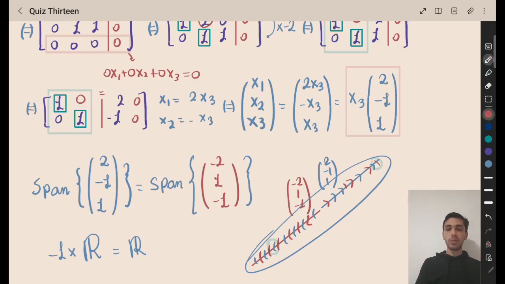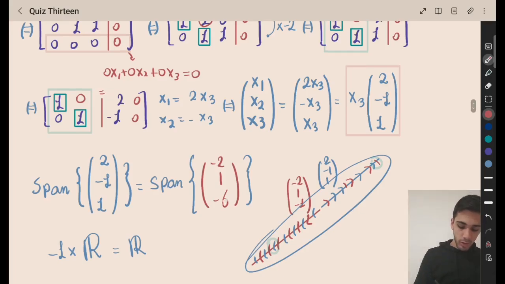And I can even go further. I can multiply this by 6. So this becomes 12, this becomes 6, this becomes -6. This is still correct. I can multiply by -74.6. And it will still give me a vector on the line. And if it does, then it is more than enough. And I think this is more than enough for this tutorial.